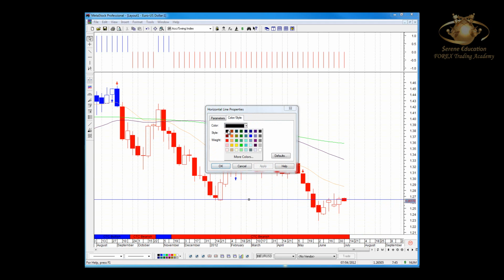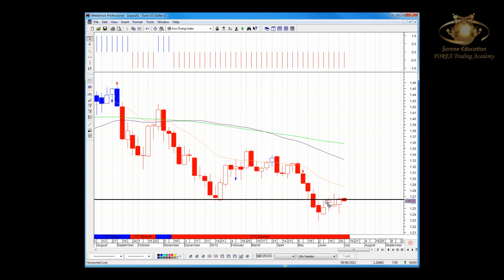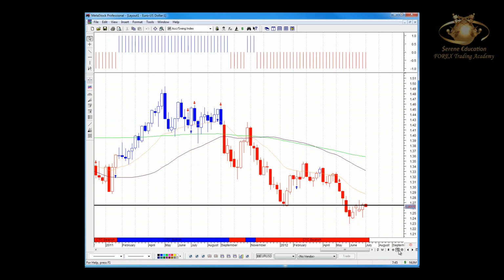So you can see that price has for the past month been testing this 1.2650 and finding resistance. So we had the breakouts, we had the pullback. You can see here price fell over here. Then a reattempt and price fell away from it, and then a reattempt again. So we've had 1, 2, 3, 4, 5. This is our 6th week now of price trading at this level, at the 1.2650 on our weekly. So as long as that remains, and obviously then price is looking at this area as a potential resistance level, if that becomes potential resistance, then price is obviously going to give way to further downside movement.